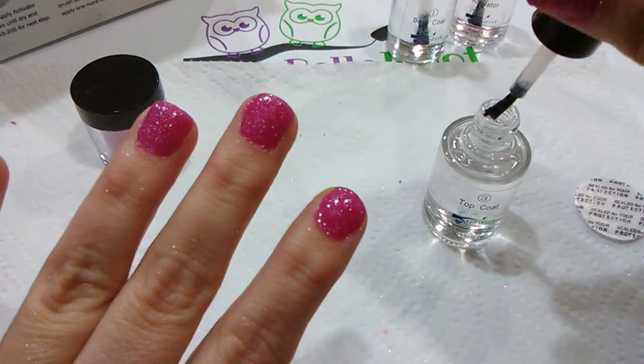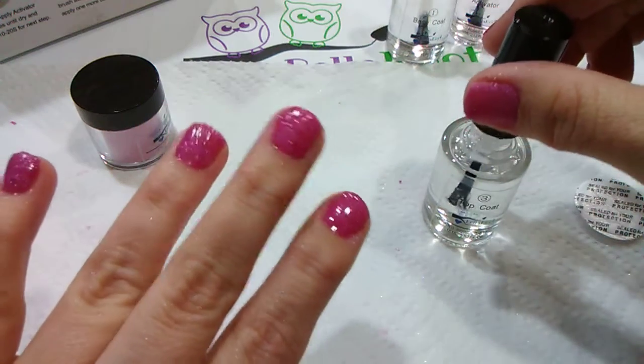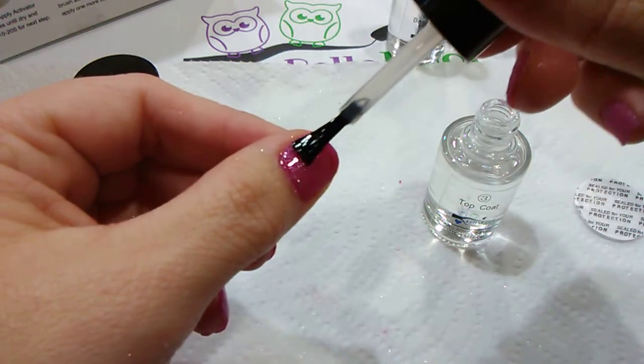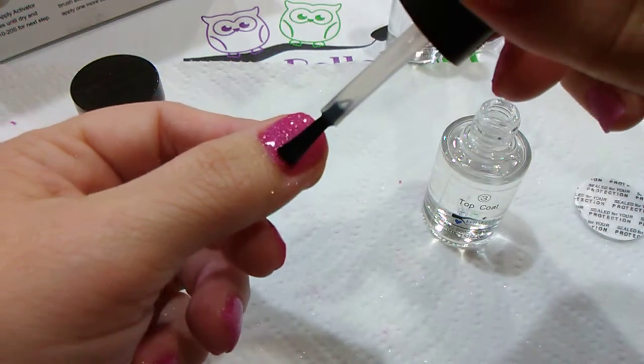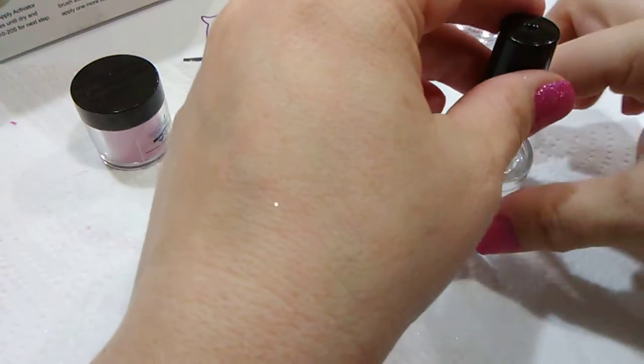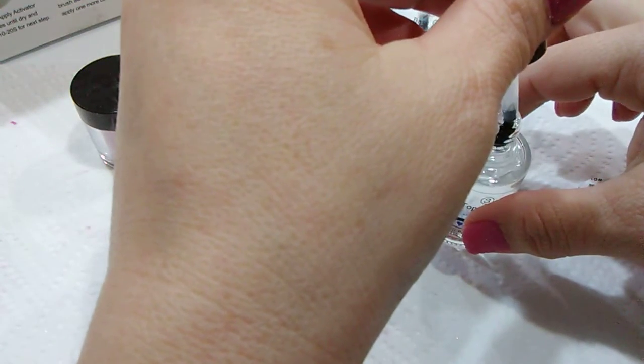Look at that shine, you guys. It's like blinded by the light. I can't sing. Anybody else want to sing with me? Good thing I don't need to sing to survive, right?